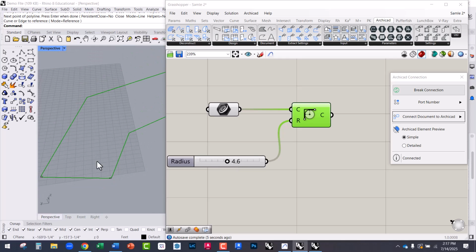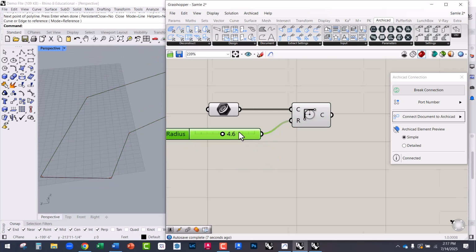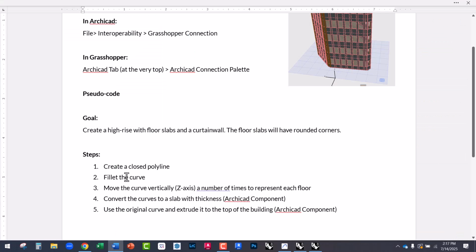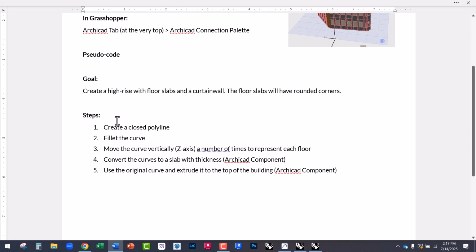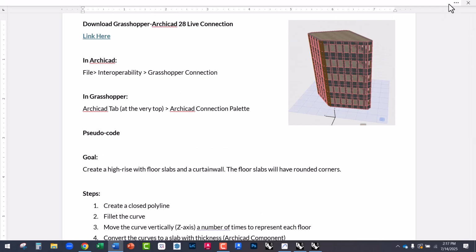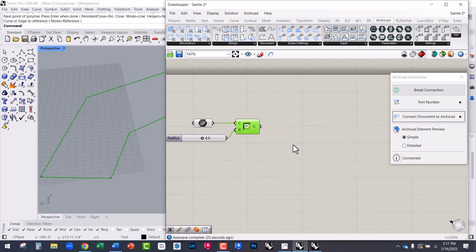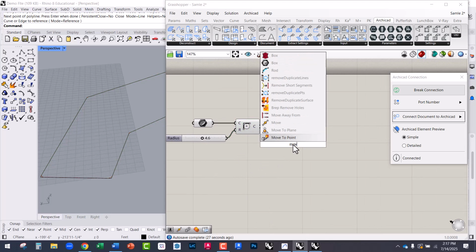So once I'm happy with that, I'm going to move this up a number of times. And again, I'm following this set of instructions I gave myself. So I'm going to move the curve vertically on the z-axis, however many times I need for the number of floors in the project. So I'm going to move this up maybe 6 times, and I'm going to use the move component.